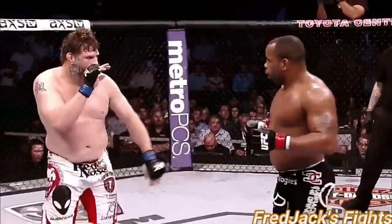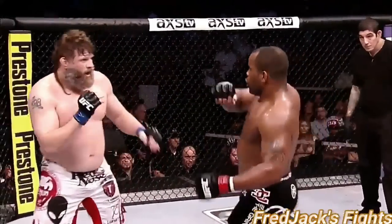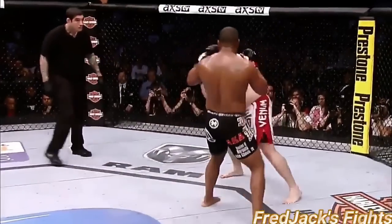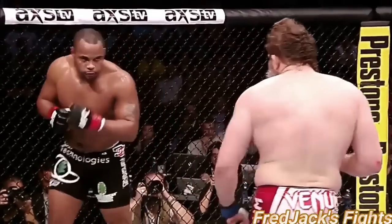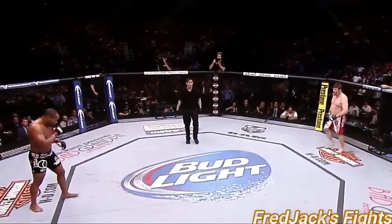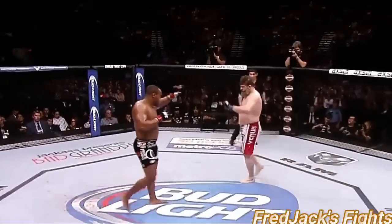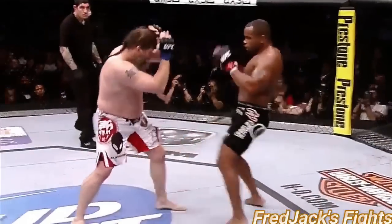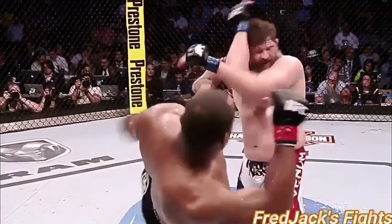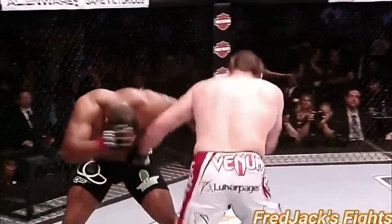Of round two. Cormier with a switch kick. Check that out. I haven't seen him throw a right hand in a while. There he goes. There's one. He threw it in the Josh Barnett fight. He didn't even tell his corner. Let's go. Very specific instructions in the corner of Roy. Big Country. Inside leg. And again, and he goes up.